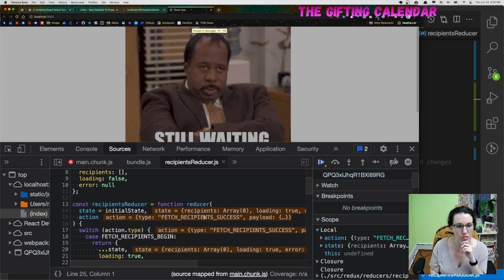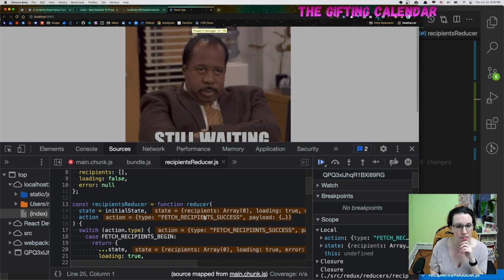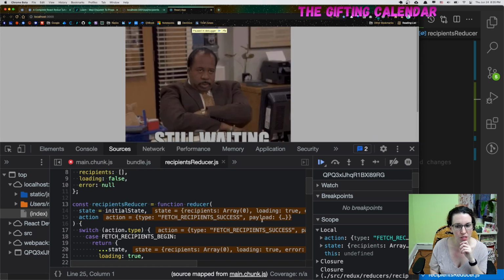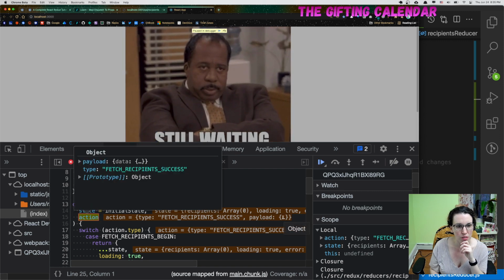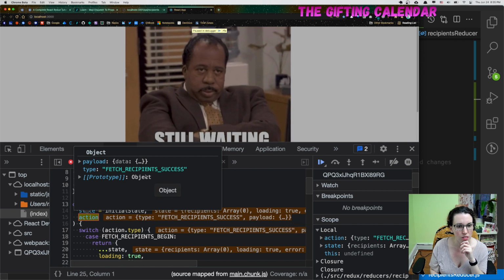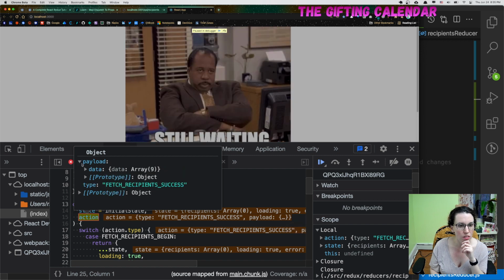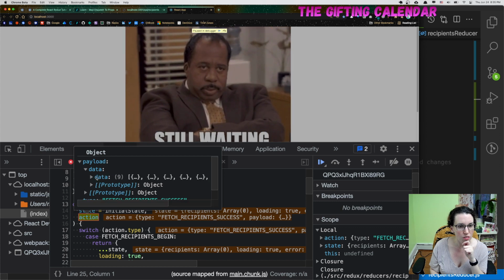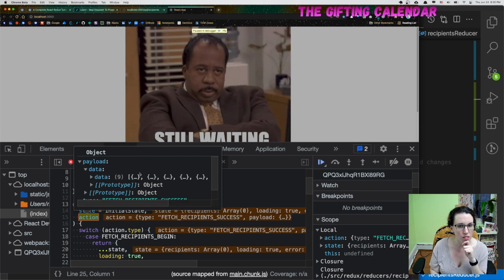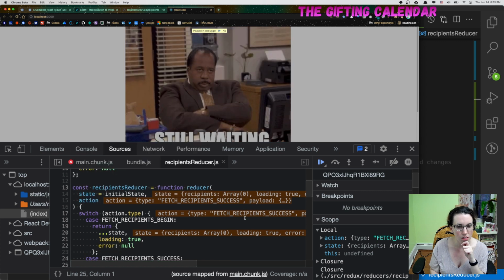We have our initial state, the action fetch recipient success. Payload is our data, which is that array still. Good, good.